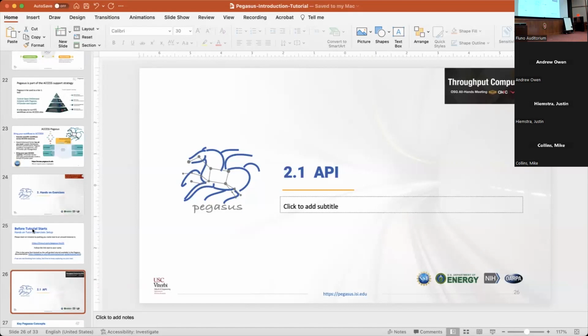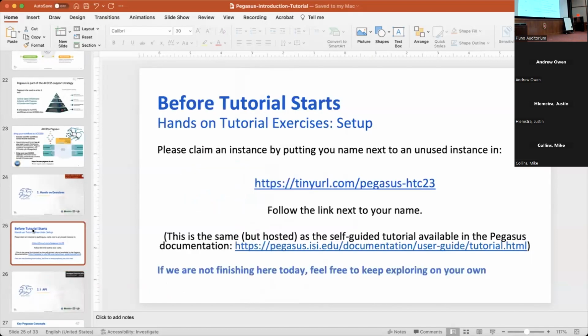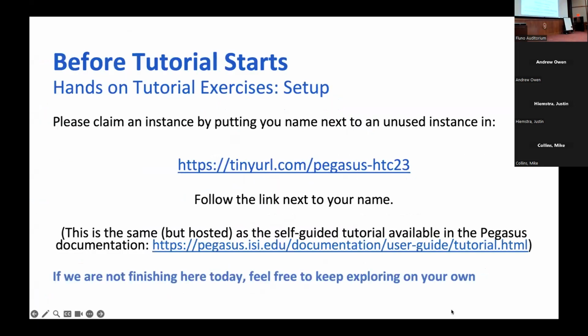All right, before we do the hands-on exercises, I hope at least some of you have claimed some tutorial instances. These hands-on exercises are completely self-guided. There is content written in there, so you don't need me as a presenter describing Pegasus. They are meant for users to start on their own and walk through all the concepts. I will do a walkthrough of this.